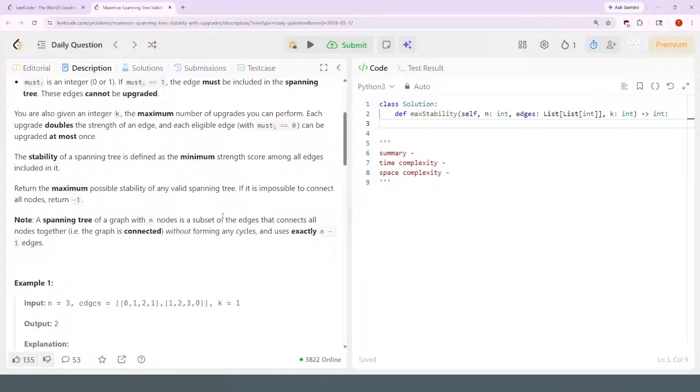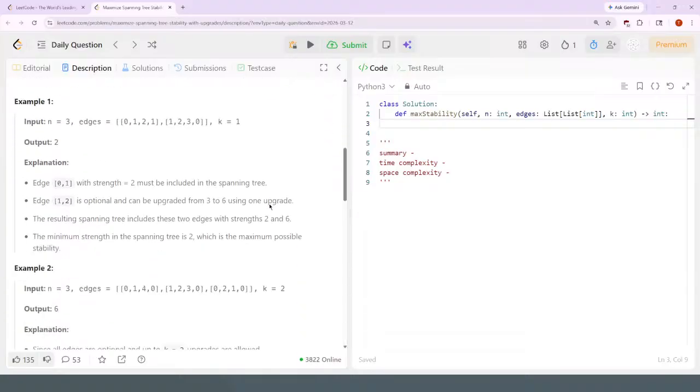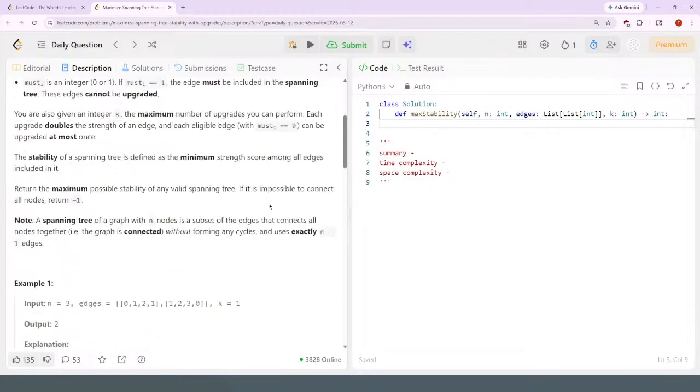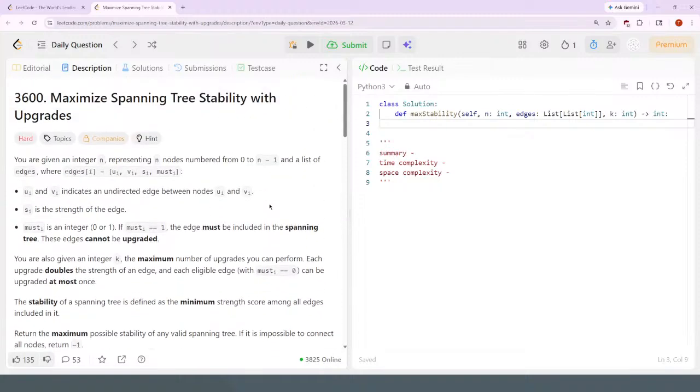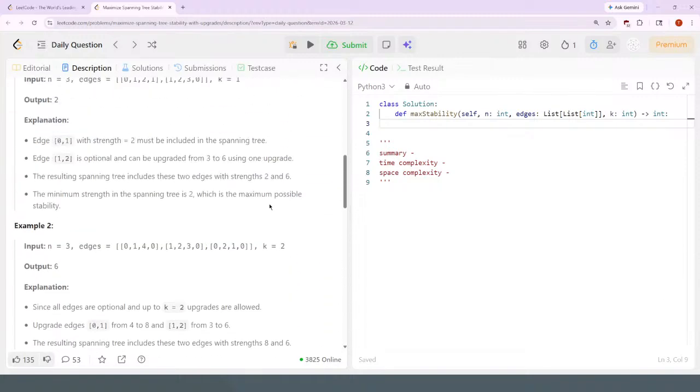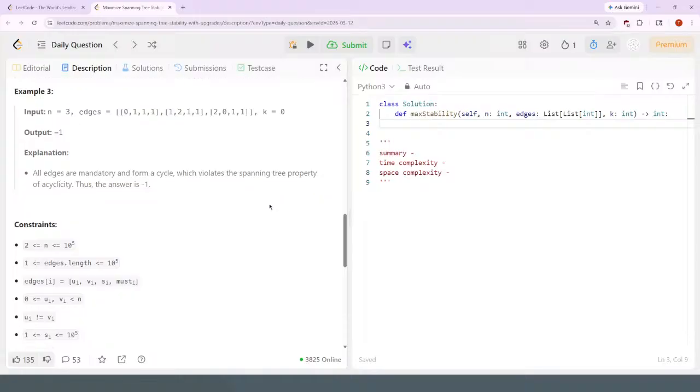Okay. How to do this? Thinking this would be something like a binary search, maybe. So you maybe guess the highest stability and then search if it's possible.